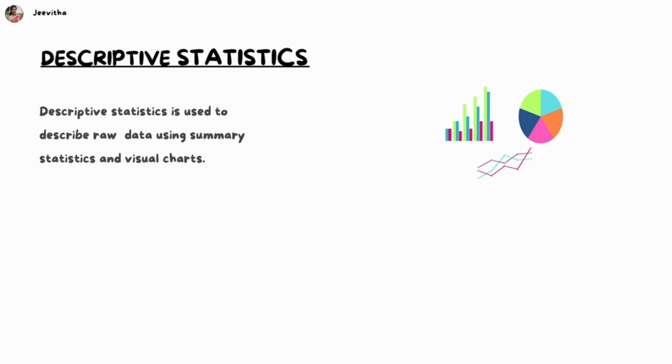Let's say, for example, you have certain data. How do you analyze the data? In order to analyze it, you can summarize your data using summary statistics, and you can try different graphs in order to understand the relationship between the different variables. Alright, let's understand what summary statistics is. As I said, summary statistics is used to summarize the data, which can be achieved using measure of central tendency or measure of dispersion.